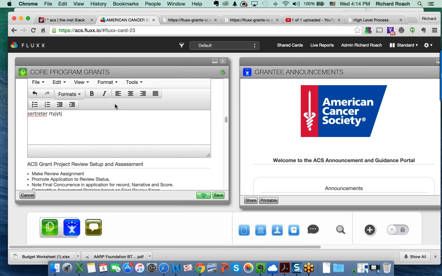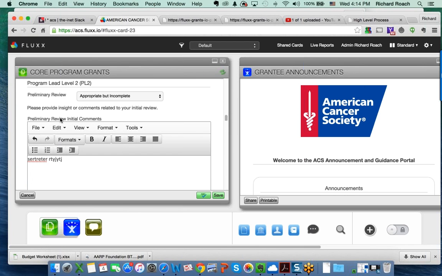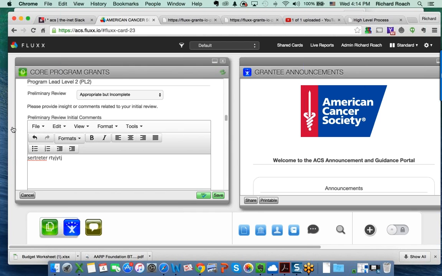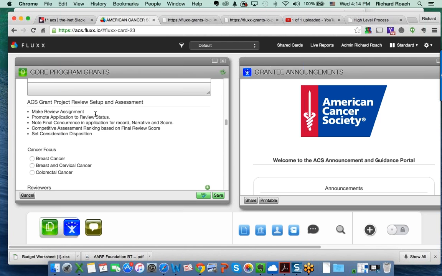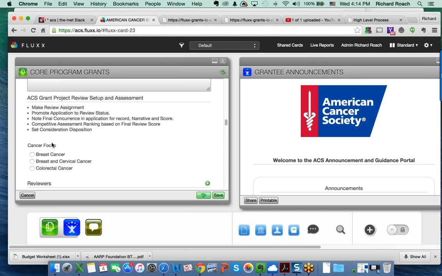Okay. All right. So on the review side, in the preliminary review side, we're okay here. We've got ACS. This is instructions for setting up a peer review. This is the cancer focus area, and we're going to get an additional list of data points added to this cancer focus area, and we're going to change it to a group of checkboxes, a multi-select, rather than single radio buttons.